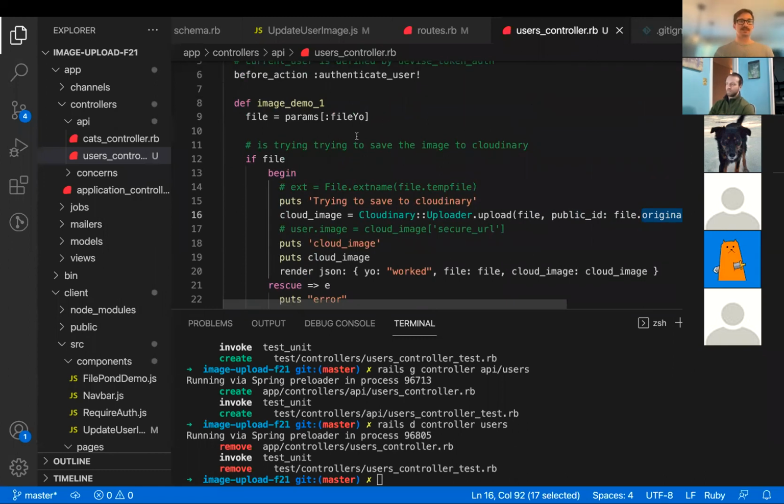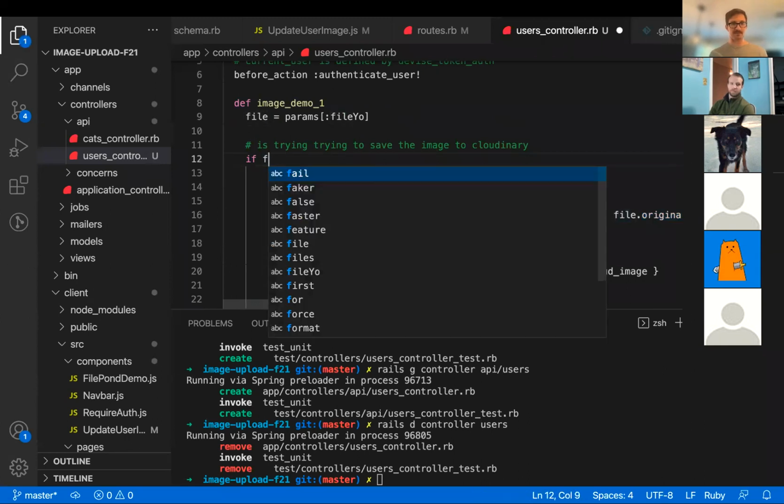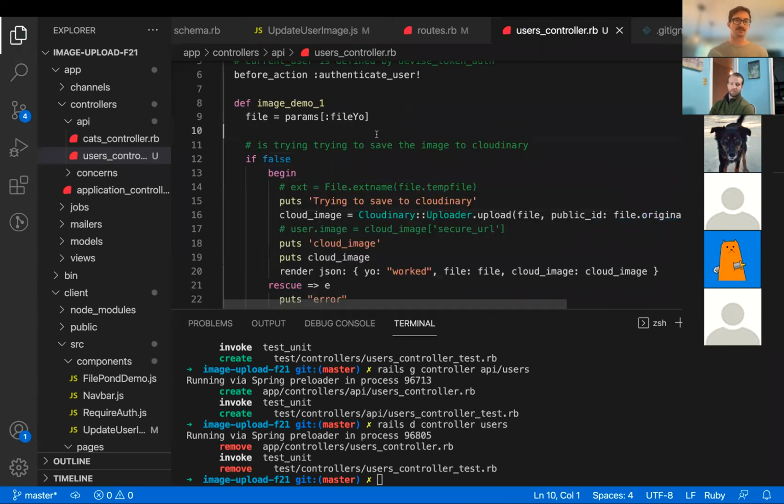So what is going on here? I'm just going to say if false, because I want to do some more debugging. What is this going to do? Or I could do something like this: if file and false.